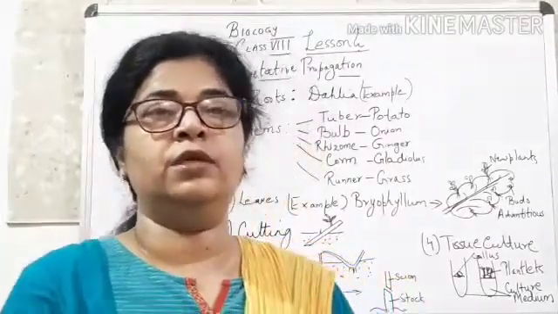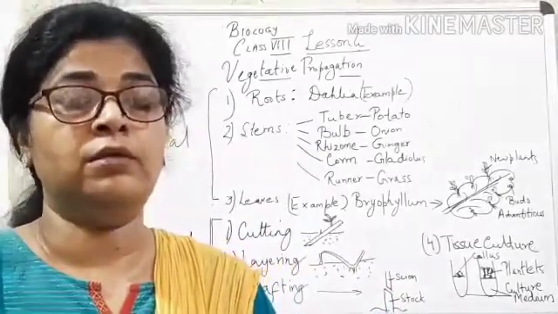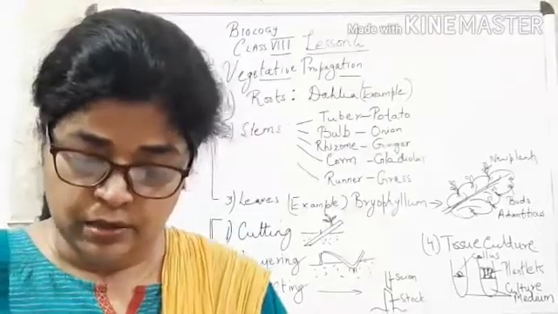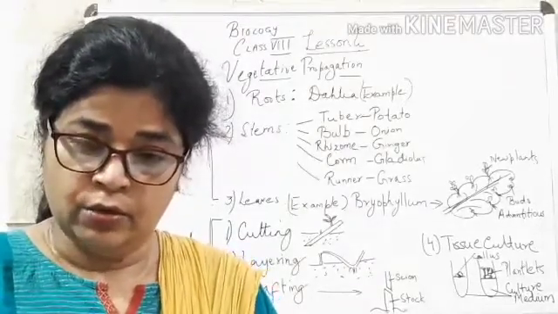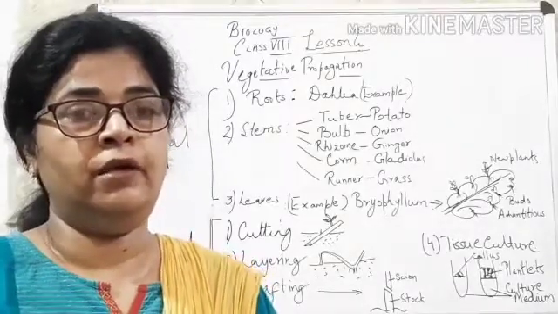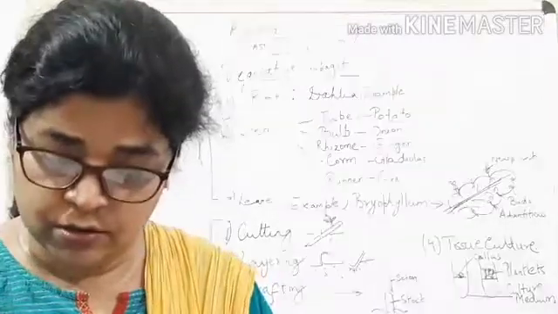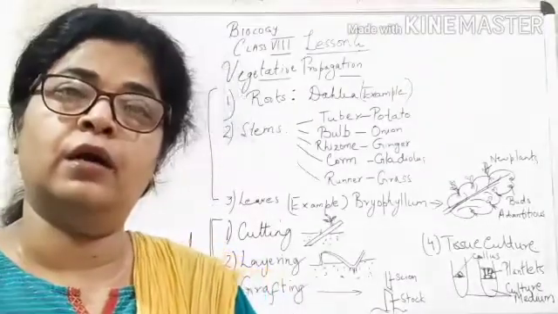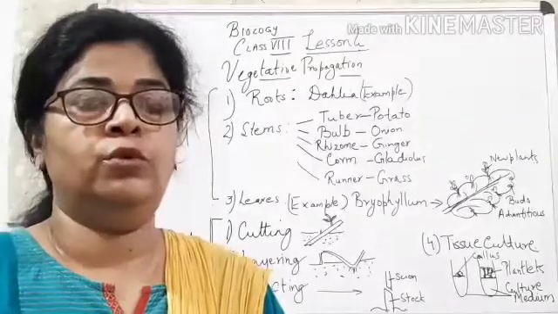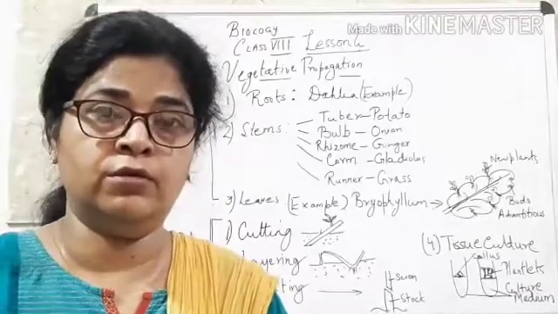So they are much easier to grow, and there is no loss of plants as such, because the plant is already developed. And then there is no seed formation, so quickly we can multiply the parent plant. Its copies can be obtained very fast, especially in case of banana, sugarcane, and so on.